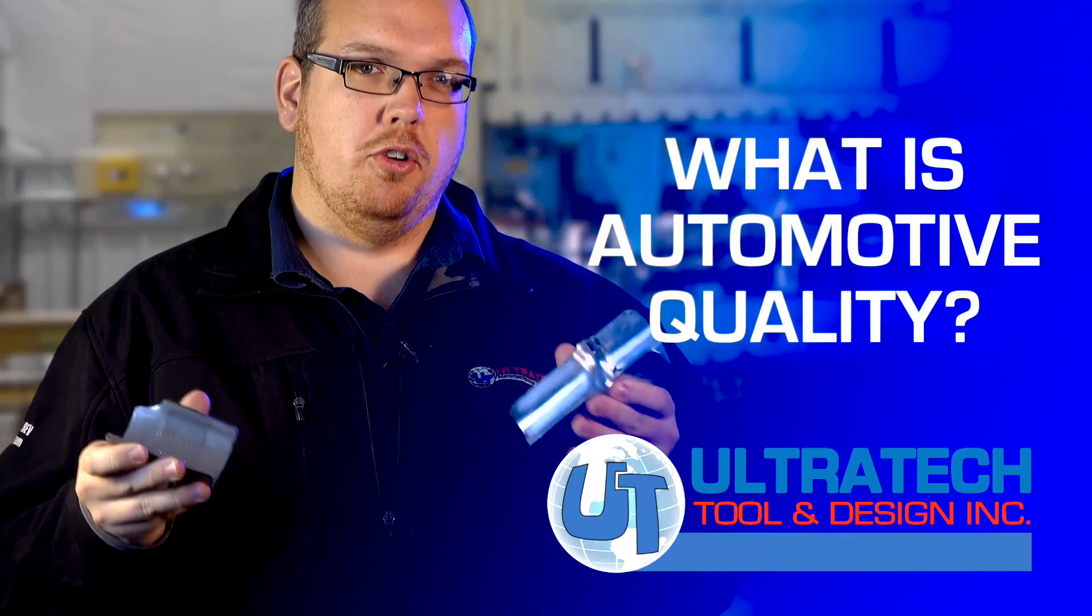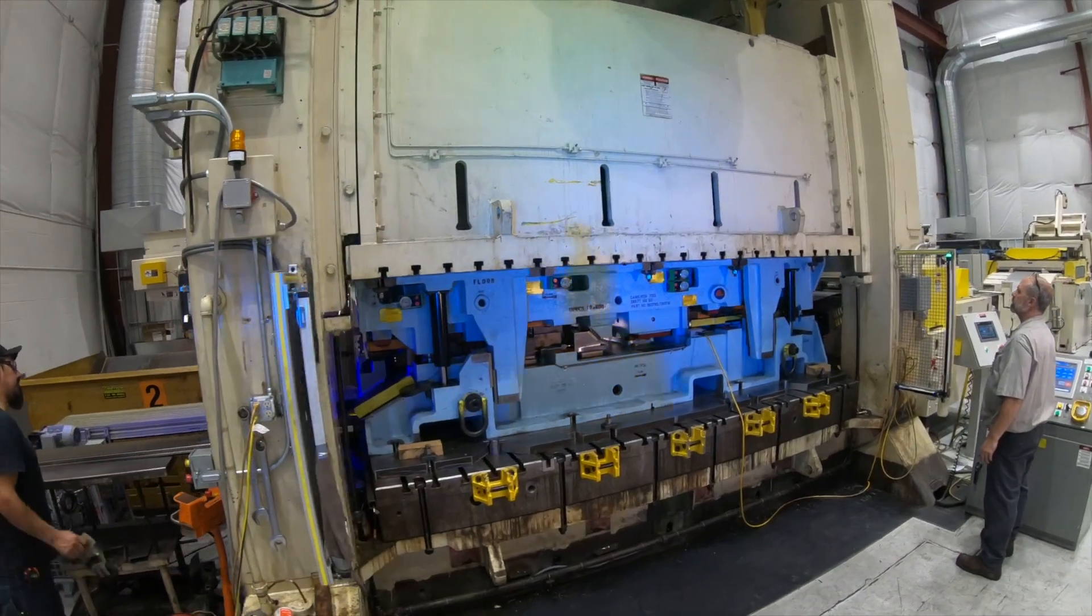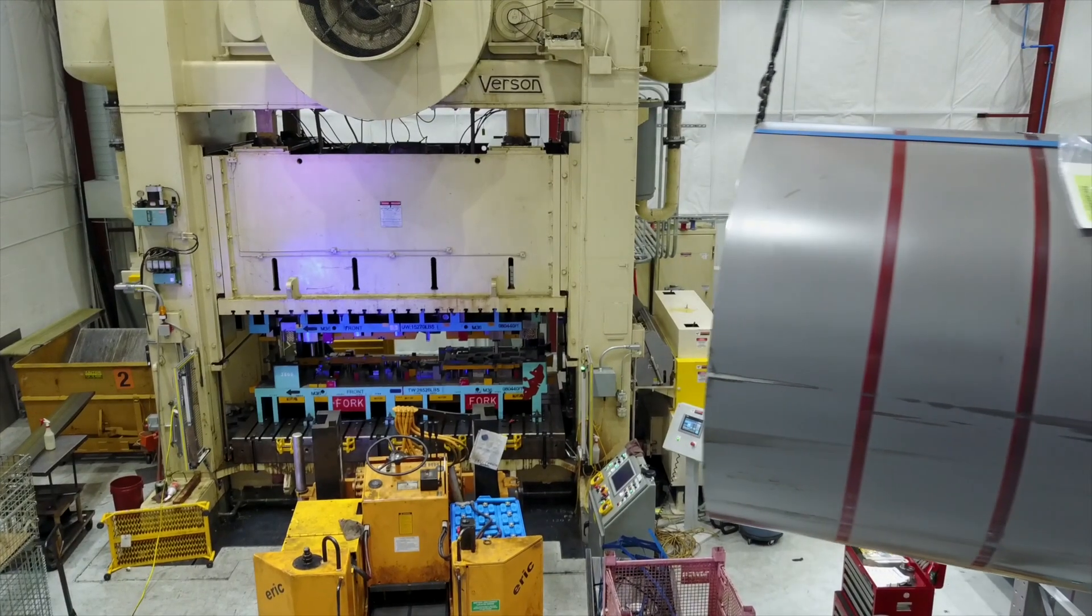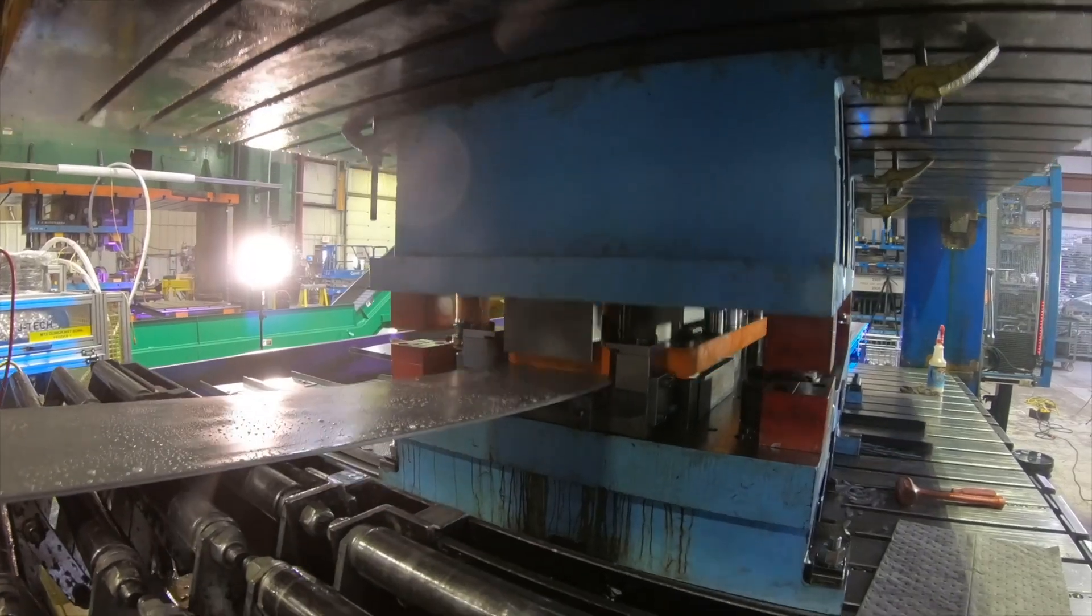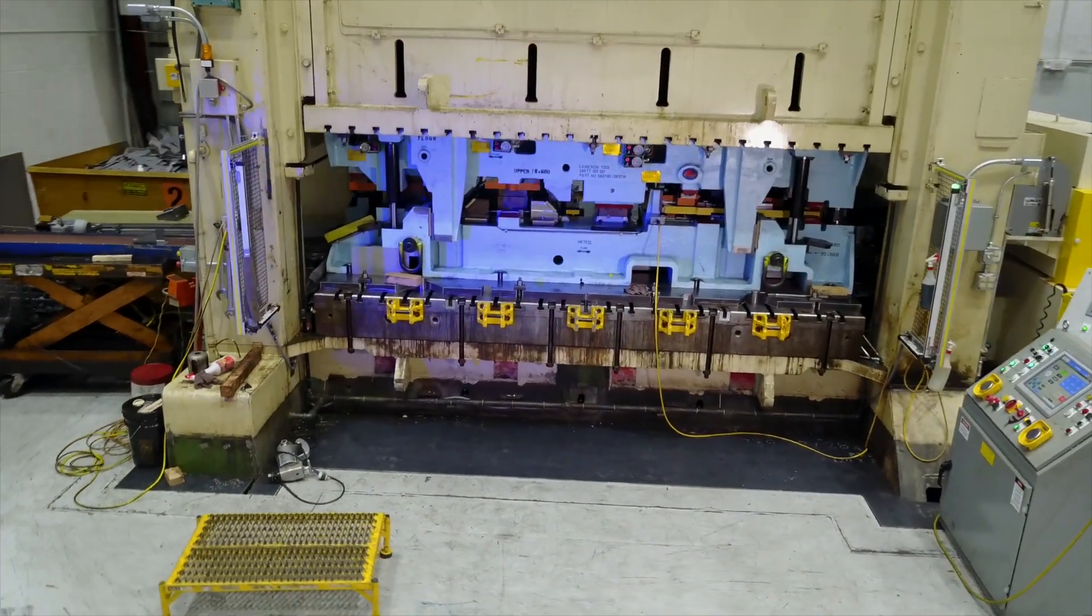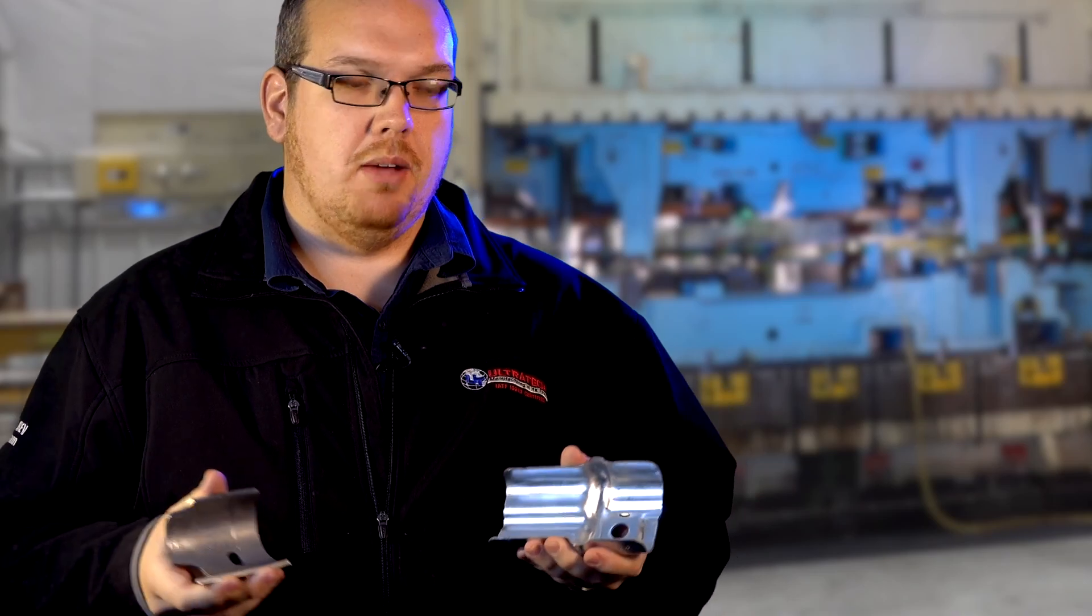You really need to know what you're doing when you're doing an automotive level quality PPAP. Automotive is very strict about their PPAP requirements. You're doing things such as performance testing on the strength of a weld nut or verifying that the material meets the tensile yield and elongation needed to make sure it meets the mechanical requirements of the assembly.